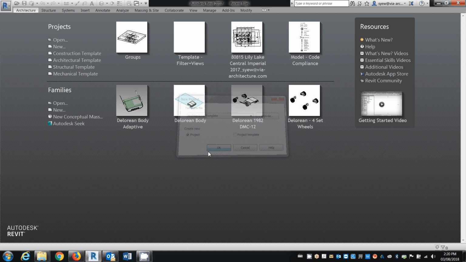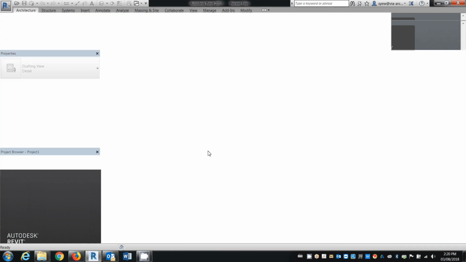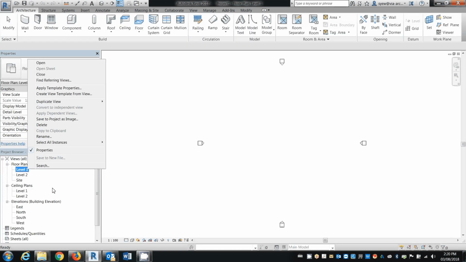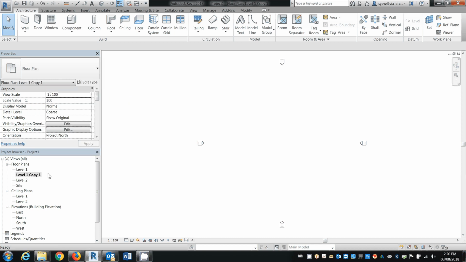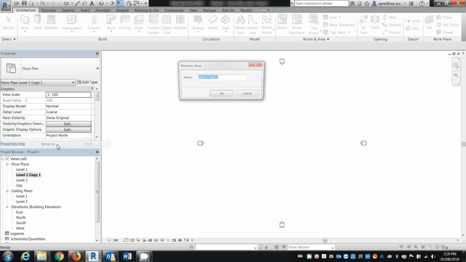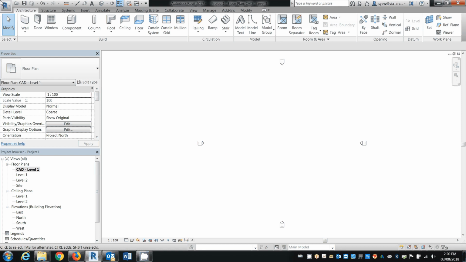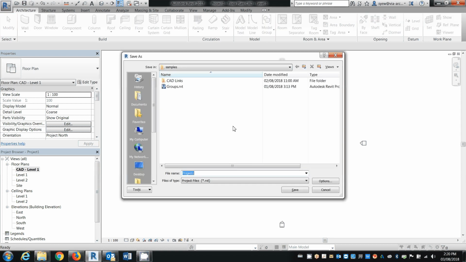You can start any new project. The first thing I would do, especially for CAD Links, if you only want to use it for referencing, is duplicate from level 1, call this CAD, and call it level 1. Then I'm going to save it as CAD Links.